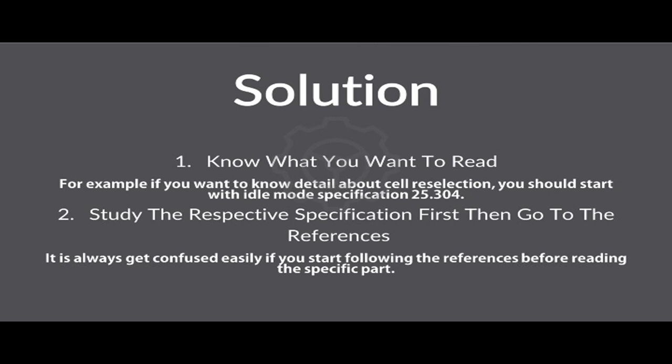The second is to study the respective specification first, then go to the references. If you read something and then jump to another reference, it will make you confused. So it's better to stick to one, and after you understand that, if you want to study the reference, you go there. But first we must understand the first thing that we read.